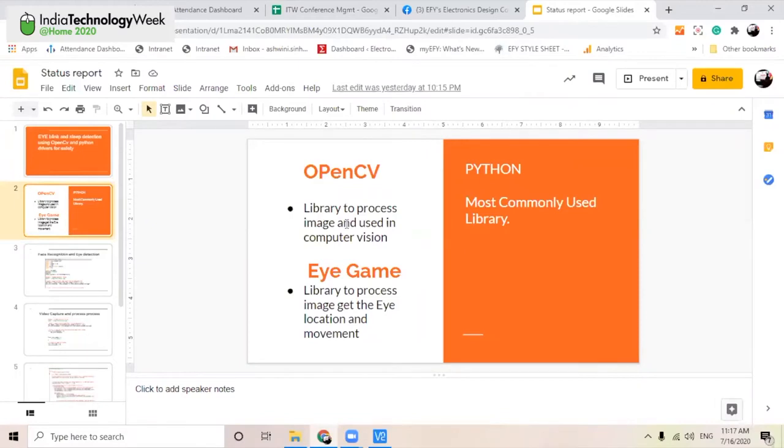Next we have the iGame library. What this iGame library does is cut the eye part of the image and try to detect the eyeball, and then compare it to the previous frame to see whether the eyeball has moved or not, and if it moved, in which direction, either upward, downward, or left. So it tells the eye movement, and after detecting it, it will decide whether the driver is sleeping or is in an unconscious state during transportation.